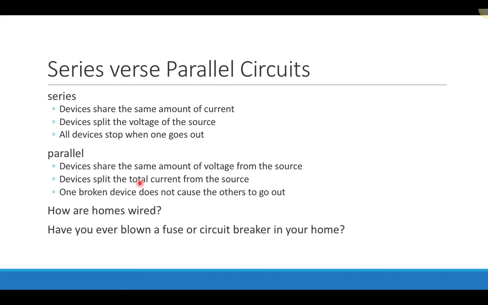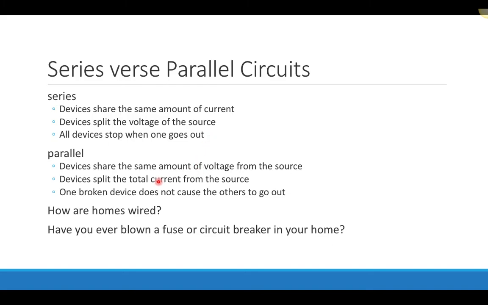So just as a summary, components connected in series will always have the same current flowing through them, but the voltage across the different components splits so that the voltages across those components add up to the voltage of the battery. If one of the components is disconnected from the circuit, that causes all of the devices to stop.